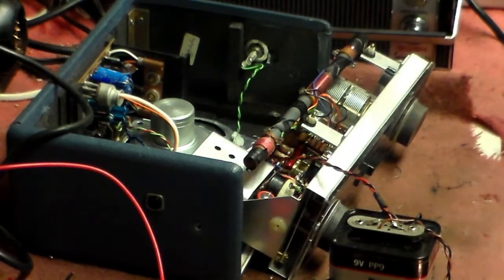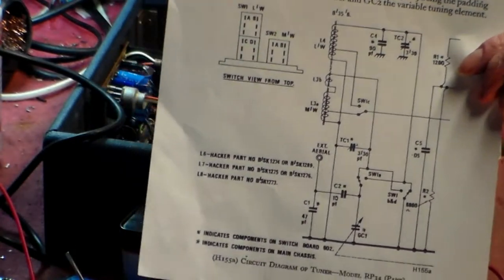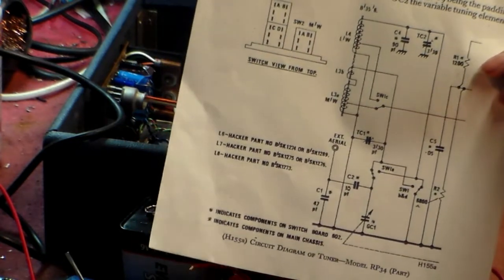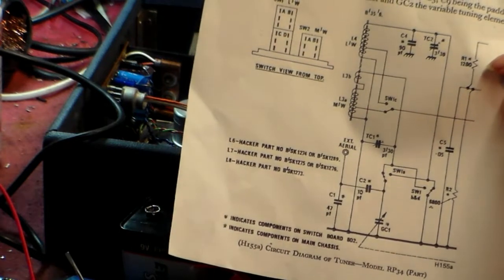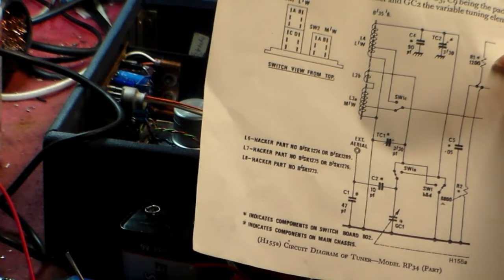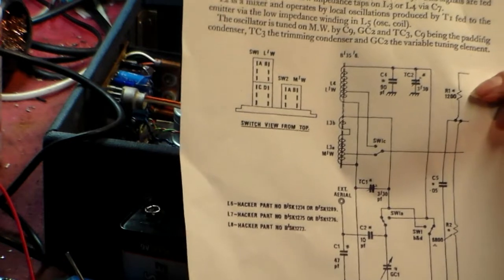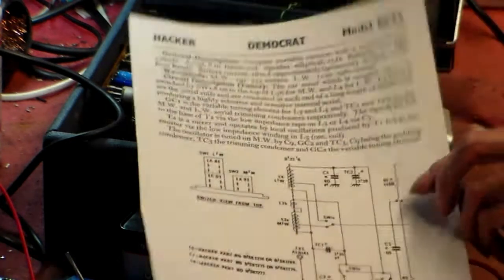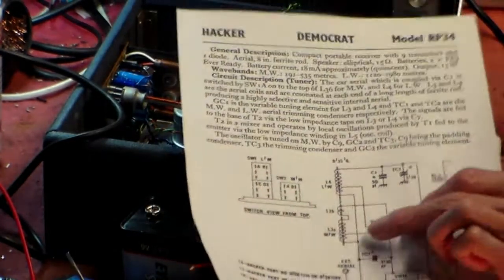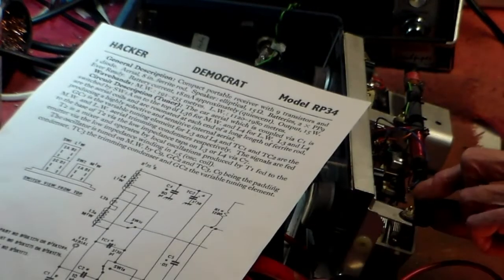I wonder if this switch does need a little bit more than a spray. Well, I've just found out now why this one is here. If you go across CC1 with it out, there will always be a reading across TC1, because if you look there, you see it goes across L3, A and B, which is a medium wave coil. Medium wave is, of course, the one having the problem. There isn't a reading, and there isn't because one of these coils here is open circuit. I think it's the one at the end there. This one here.